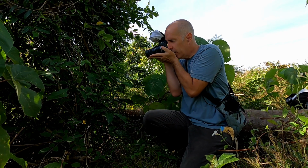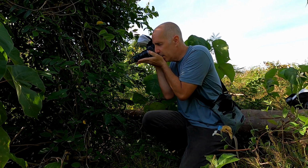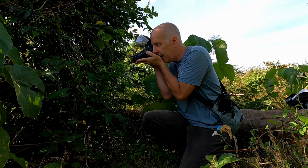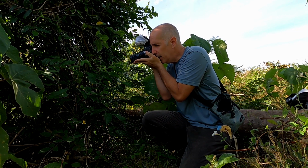Then you want to rock back and forth until the subject is in focus, or at least the eyes are in focus. You breathe out and you click gently.